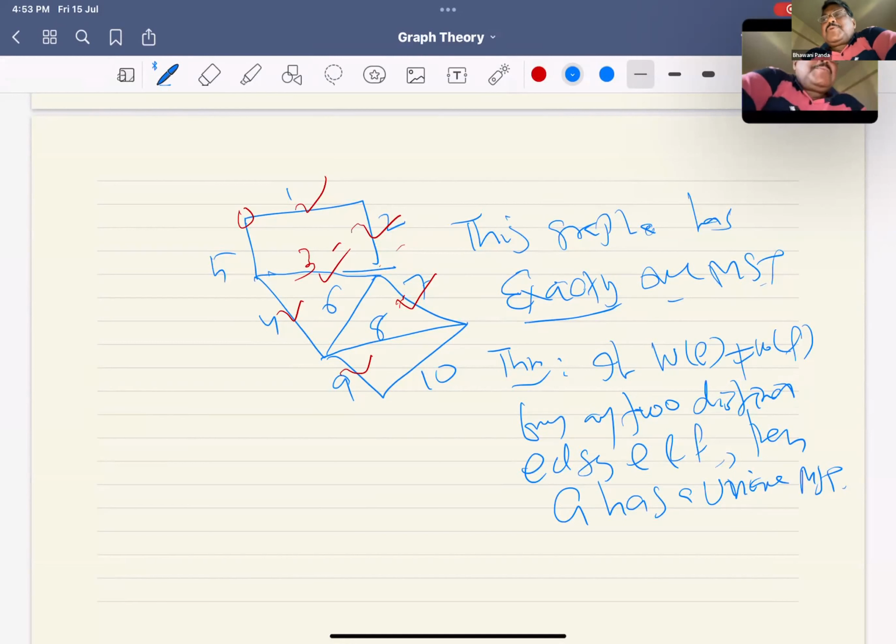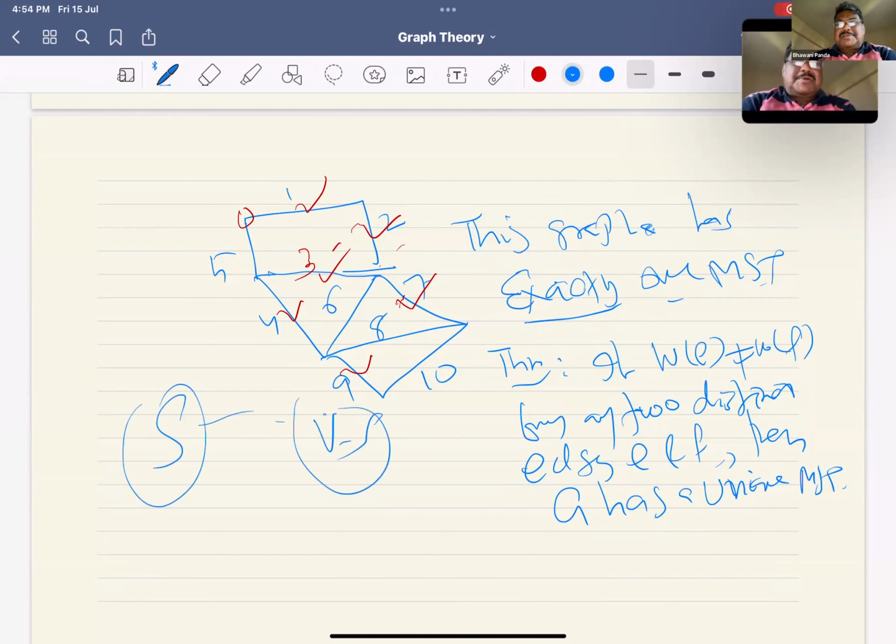So how do you find it? From S to B minus S, you have to find a minimum cost edge going from S to B minus S. If you always find a unique minimum, then this will be the case. Since all the edge costs are distinct, out of all those edges exactly 1 will be the minimum, right? If this property is there. But even if this property is not there, and all edges are not distinct, still you may have a unique MST.